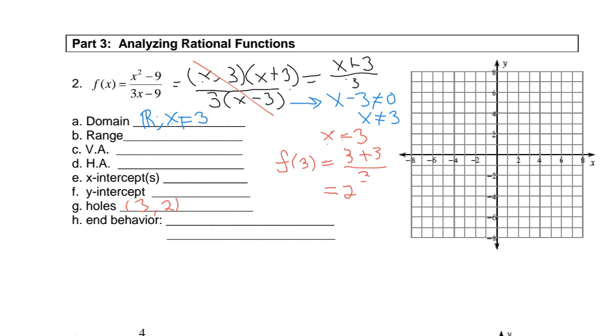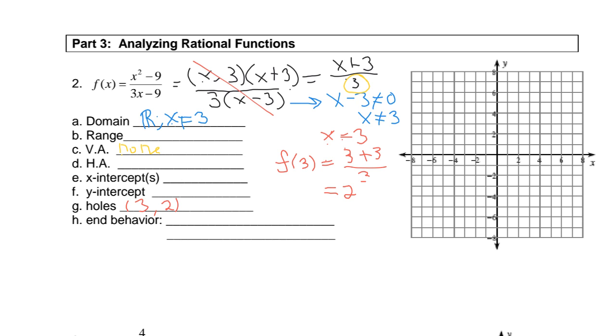Awesome. Next thing would be our vertical asymptotes, but let's take a look right here. My denominator in the simplified is just 3. Well, there's no x's, so I can plug any x value into that x on top because there's nothing that's going to make a 0 on the bottom. So because there's no factor with x on the bottom, we don't have a vertical asymptote.